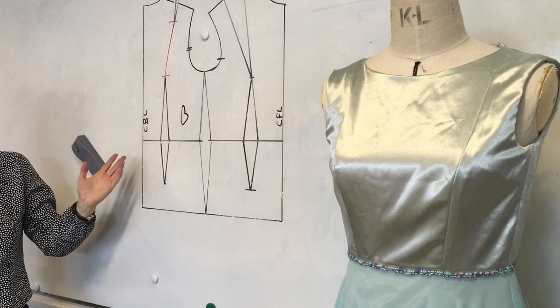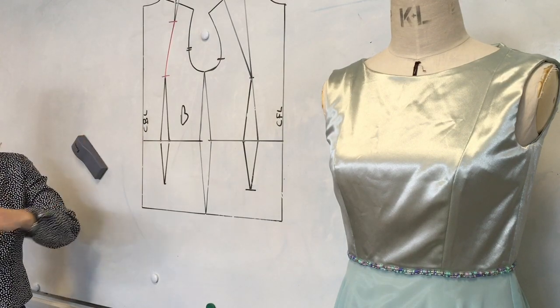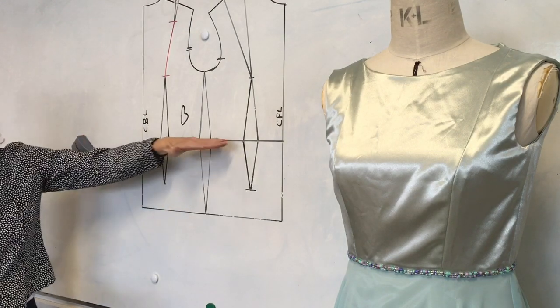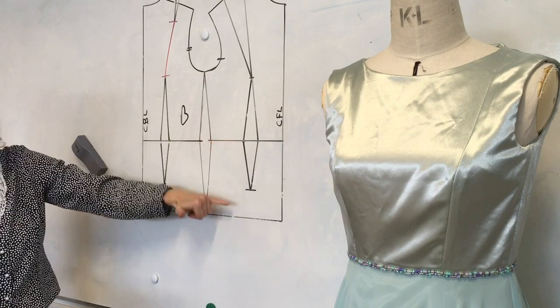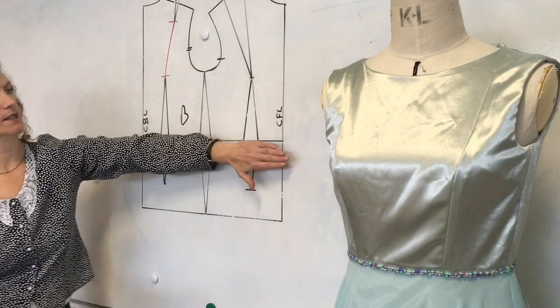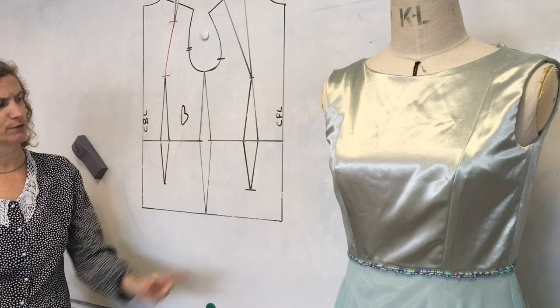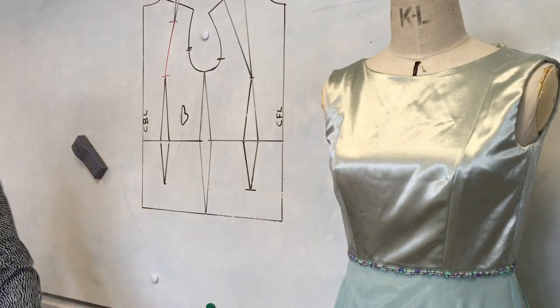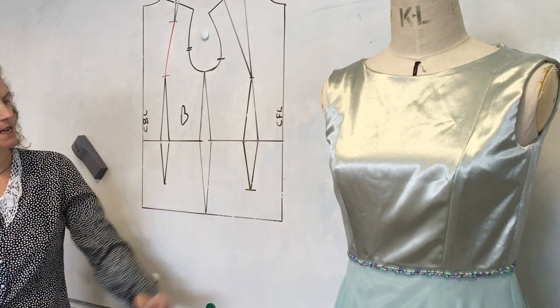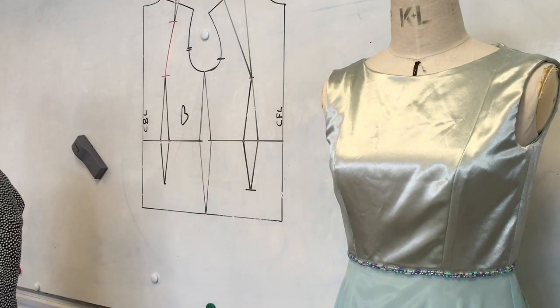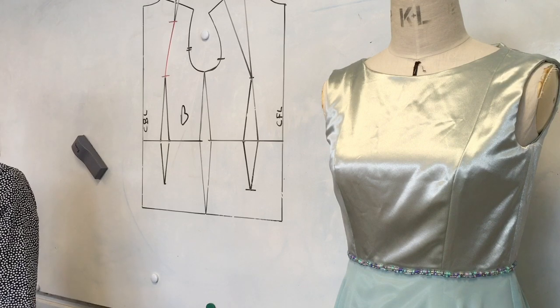And then the only other thing we're going to do, which isn't included on this, is because we have a full underneath section that's below the waist. Hers is from here up. We're just going to extend that line here, a line straight down from the bottom of that dart. So if I want to draw a line, the way Winifred would say it, or the way I would say it, is drop a line from the dart.